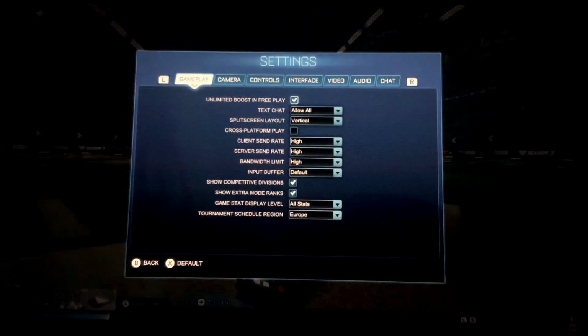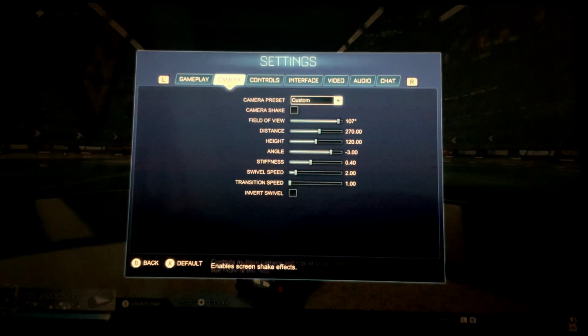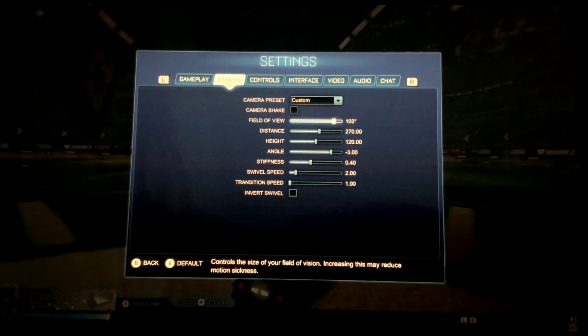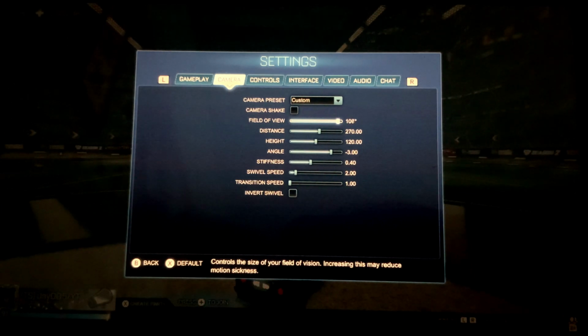So, if I go into my settings, I'll go into my camera settings, and I put it on custom, obviously. So take camera shake off. That's the first thing you need to do. Then your field of view will be 107 degrees. I'd say between 105 and 110 is the best setting for how close. I don't think you should go under 105, and definitely do not go under 100. You just make it worse for yourself.